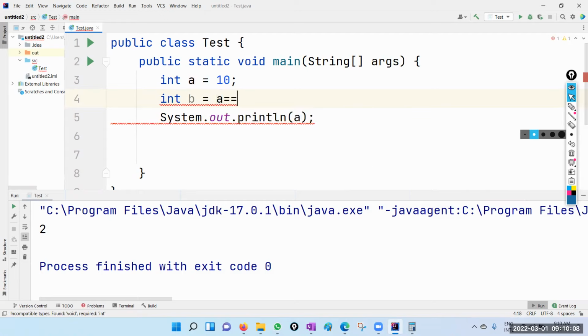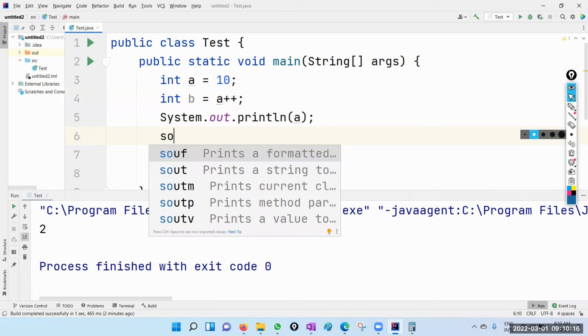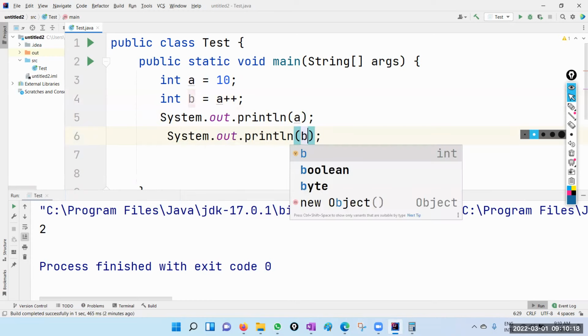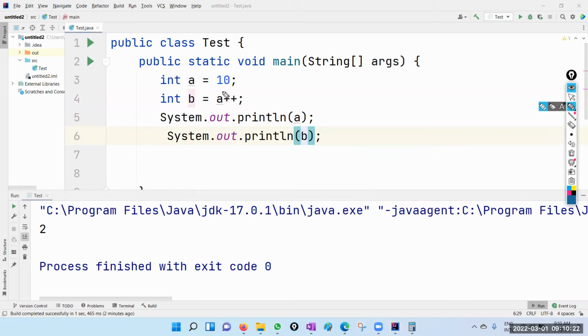a plus plus මොකද්ද උත්තරේ කියලා අහනවා නේද? ඔක තව කරකවල දෙන්නේ. මේක උත්තරේ මොකද්ද? if you print a and b. ඒක තමයි tricky scenario එක. What is the output? Now this is a plus plus. So therefore current a is assigned to b, which is 10. So therefore your b is 10. Then a is incremented. So therefore when you come to this line, your a is 11. So the output is 11 and 10.